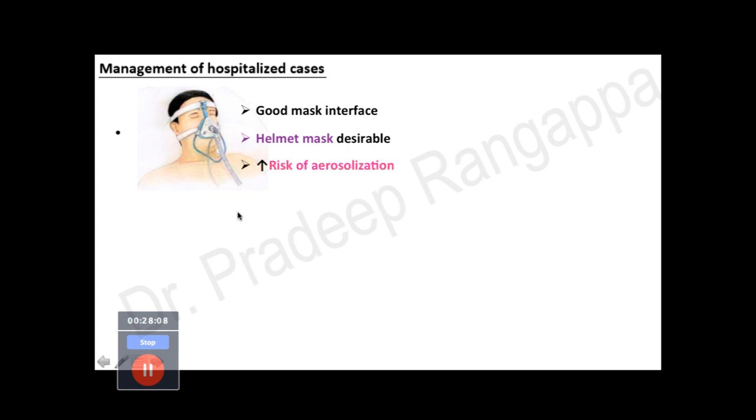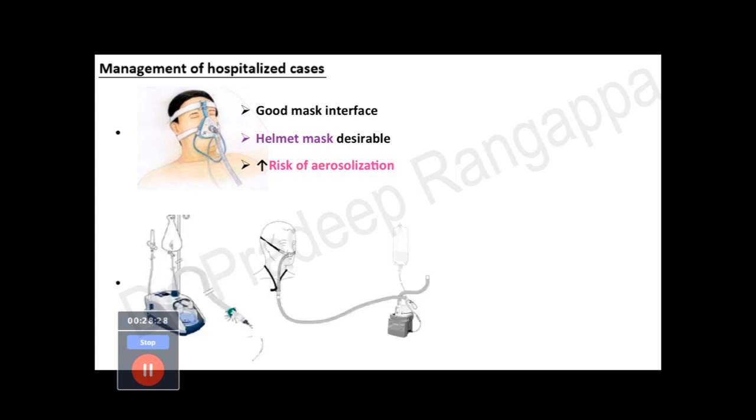But whenever initiation of NIV is made, every staff should bear in mind there is increased risk of aerosolization. So it is absolutely mandatory to have very good personal protective equipment gear in place, so that the risk to the healthcare personnel is minimized as much as possible, or nullified as much as possible. So if any unit has high flow nasal cannula, you can initiate them on HFNC.